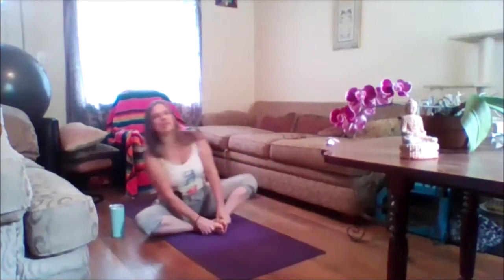All right, rock left and right. Come back to center, sit tall for a moment. Focus on the center of your body again, back to that same breath where you exhale down to the earth and then inhale through your body up to the top of the head. You know, eyes open or closed, it's up to you. Breathe up to the top of the head and down into the earth.